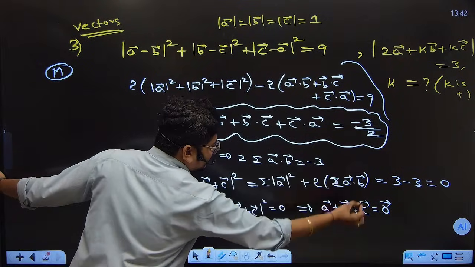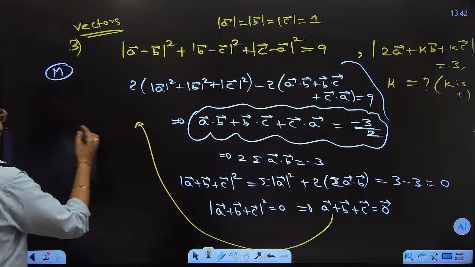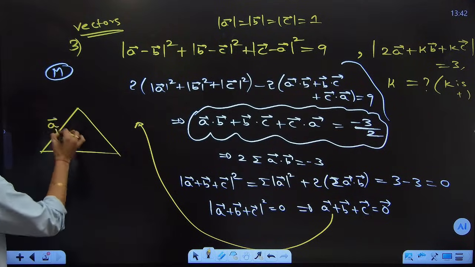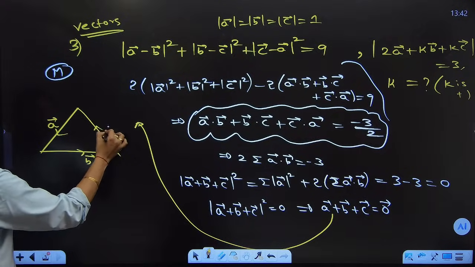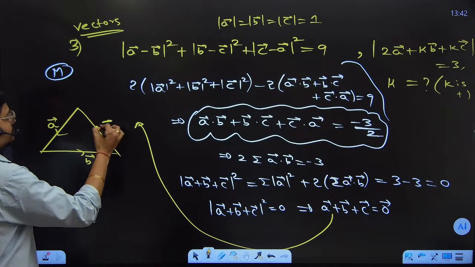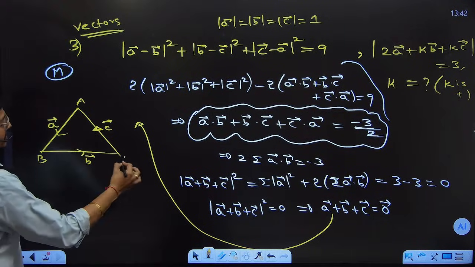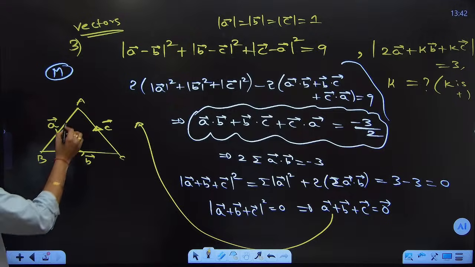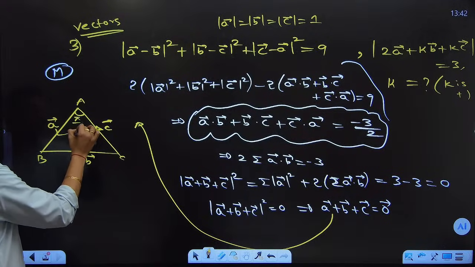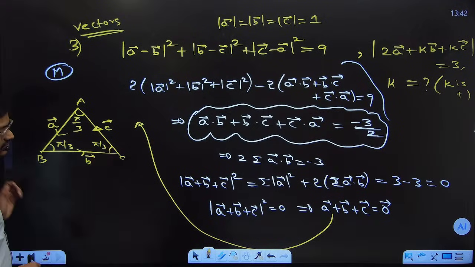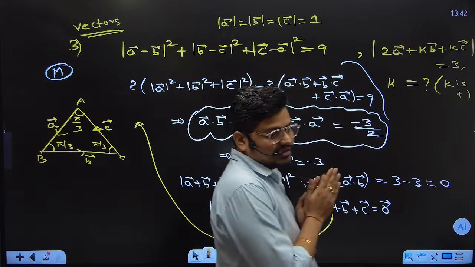So with this I can conclude here. After this you can see over here, definitely A vector, B vector, C vector satisfy the triangle law of addition. If I take them in the same cyclic order, the addition is 0: vertex A, vertex B, vertex C. Right? And you also know each of these lengths is 1. So which type of triangle is triangle ABC, I can say? I can say it is an equilateral triangle. So this has to be 60 degrees, 60 degrees and 60 degrees. Each angle is going to be 60 degrees, right?